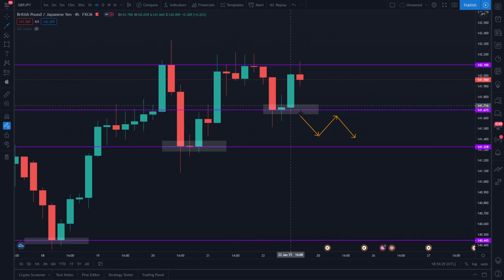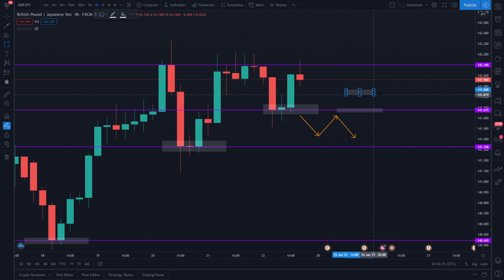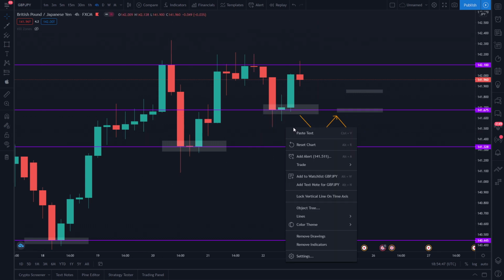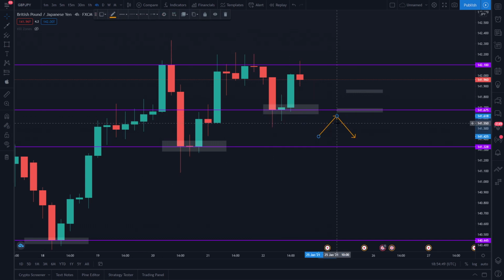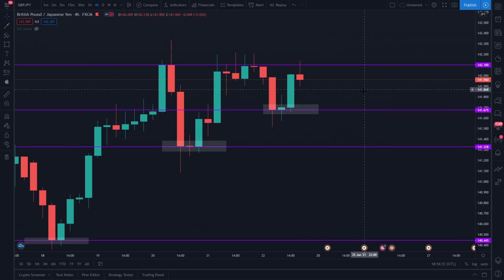Okay, so if it breaks this low and pulls up, maybe it could pull up to this area to make a resistance, or even as long as it stays below these highs. Okay, so it's made this lower low. As long as it makes a lower high here, we should be saying that bias on GJ 4-hour time frame is changing to bearish.